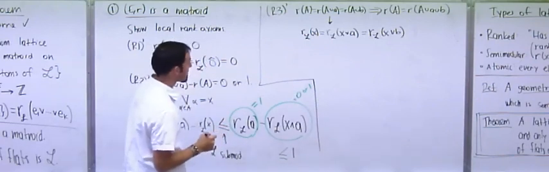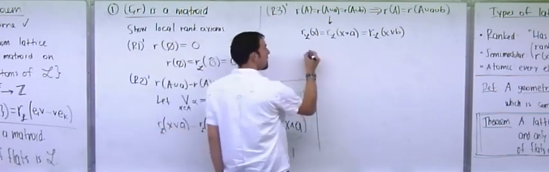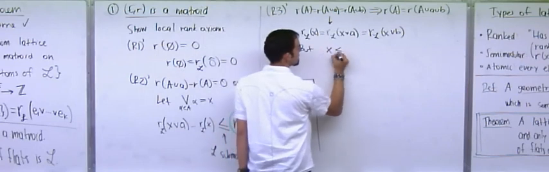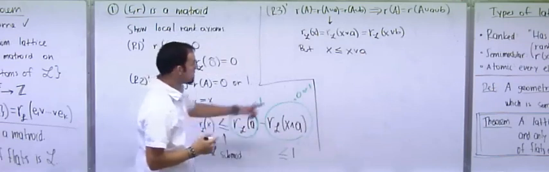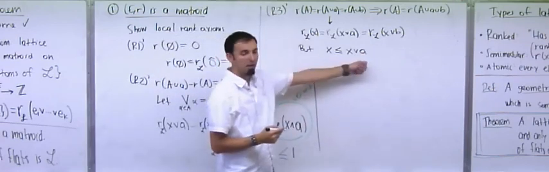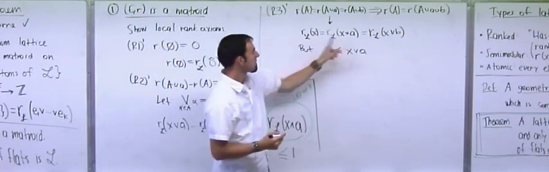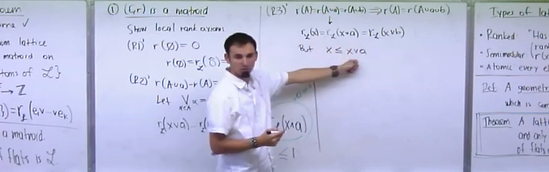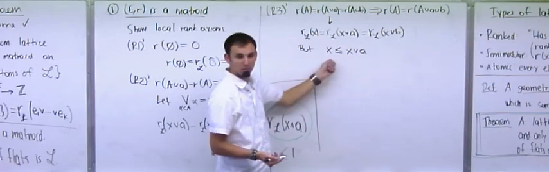So these are the hypotheses. But now you're going to look at this and you're going to see that, by definition of join, the join of X and A is bigger than X. X join anything is bigger than X. But then these two guys have the same rank, yet one of them is smaller than the other one. So the only way this could happen is if actually they're the same element in the lattice.